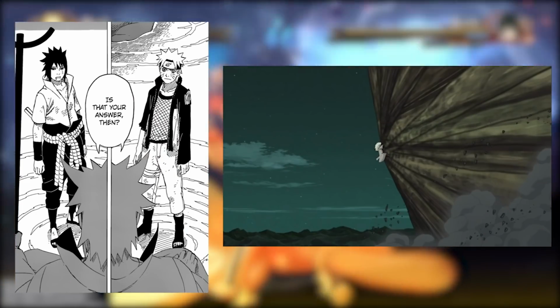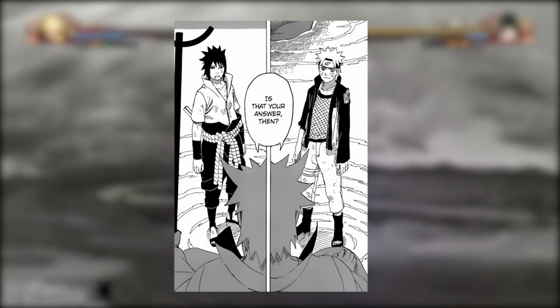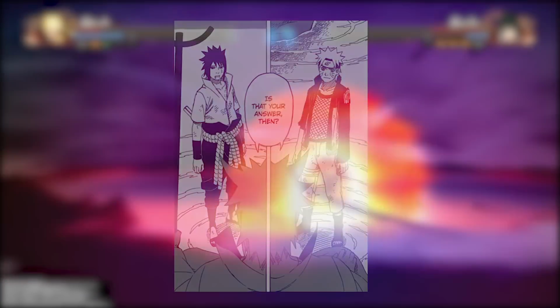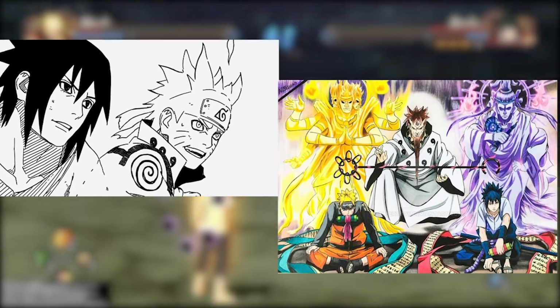Now we can really start on the video, and to start, I think it's only right if I acknowledge you guys on what 6-path is, how it's achieved, all that juicy stuff. As of what we know right now, there are only 2 ways to achieve 6-path chakra. One way is to directly receive it from Hagoromo, which Naruto and Sasuke did, and granted them a whole new buff in their arsenal. The difference between Naruto and Sasuke before they received 6-path chakra and after is like night and day.